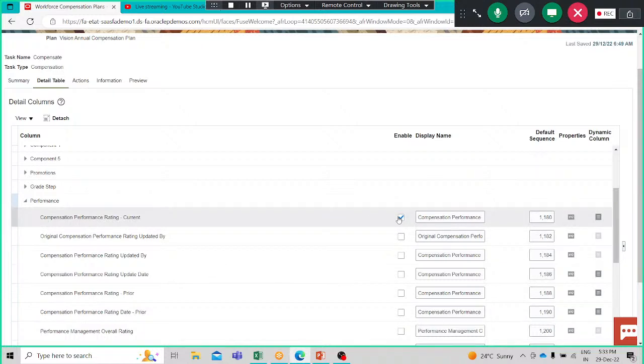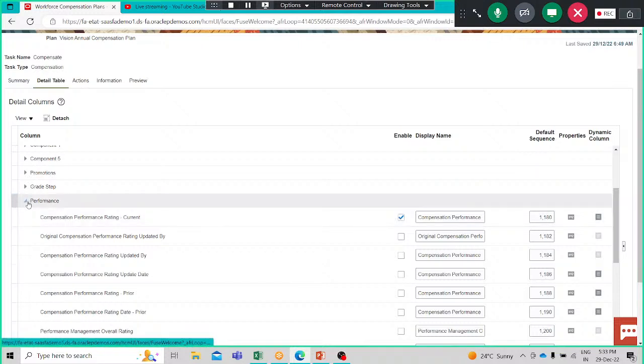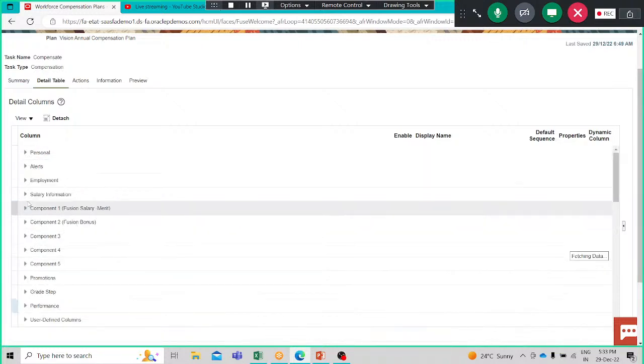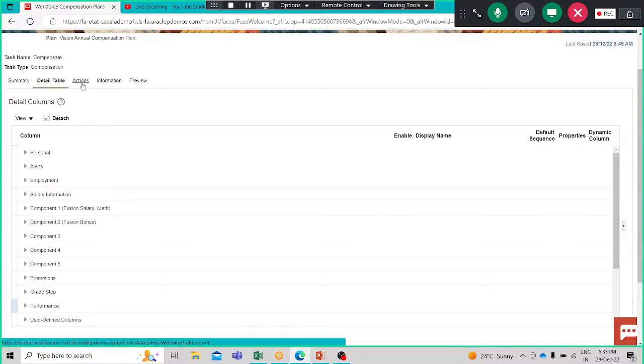So enable this checkbox if not already enabled here, if not already selected. Let's collapse this performance. Let's configure the worksheet page layout.